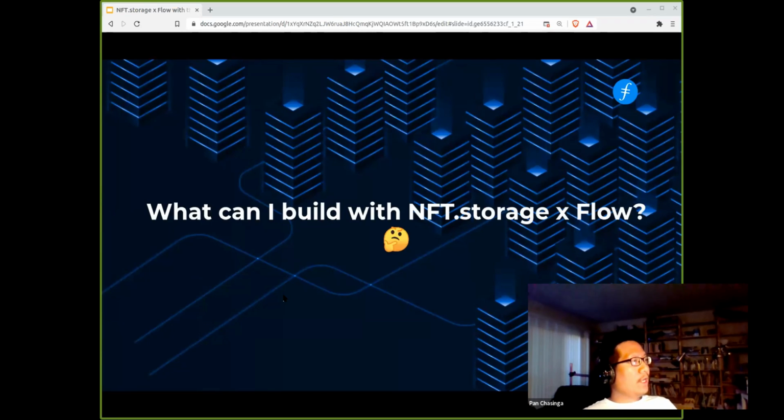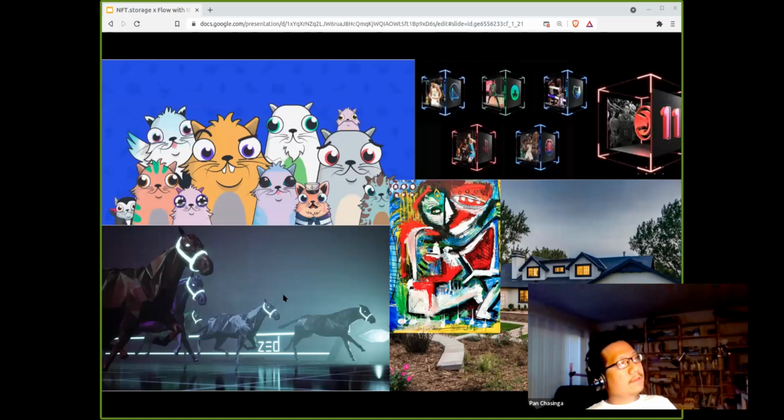All right, so what can we build with NFT storage and Flow? To give you some rough ideas, virtually any dApps you can think of. For example, of course, NFT collectibles like CryptoKitties and NBA Top Shot, where you can own, collect, and trade virtual collectibles. Well, you can build NFT gaming like Zed, the virtual horse racing game, where users can own virtual horses, trade them, and race them on virtual circuits.